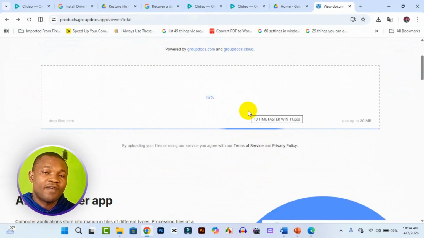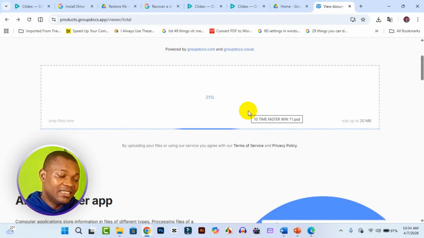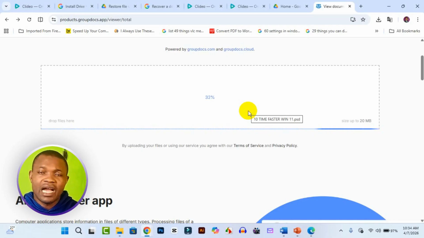No matter what the file is, it's going to load and process the file, provided that the file size is not beyond 20 megabytes, and then it's going to process and analyze it. In a few seconds, you are going to see the content inside the file. You can do this on PC and on phone, provided that you have access to internet and you have the file ready in a zip folder, file, or any file format. You can use it to upload, or you can use it to view any document as the case may be.